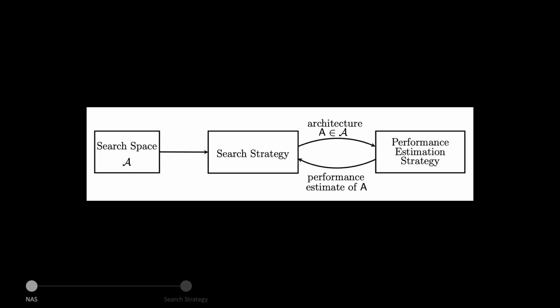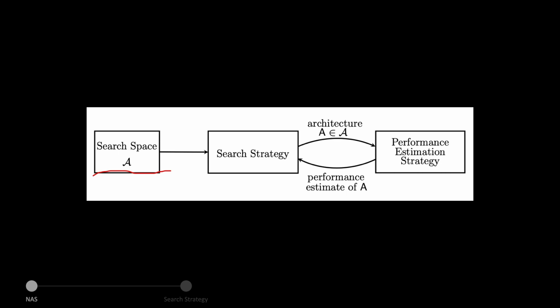Here is a graph to illustrate the process of NAS. First, we define a search space. Search space defines which architectures can be represented in principle. Prior knowledge might be helpful to provide a better search space and reduce the size of the search space, but this may also introduce human bias and prevent finding novel architectures beyond current human knowledge.